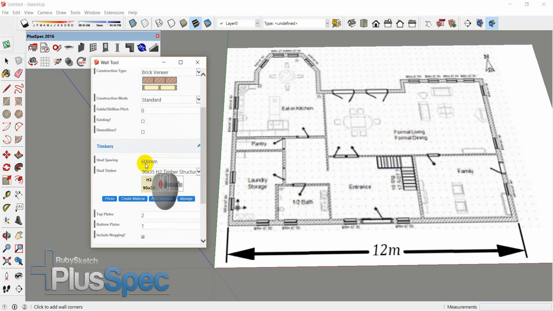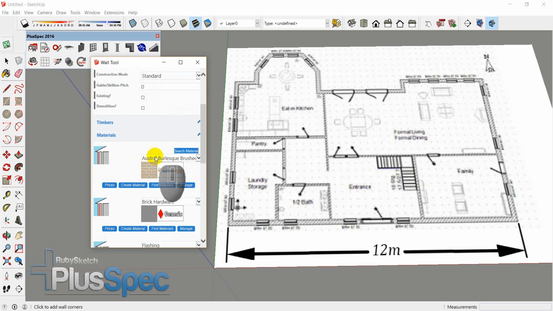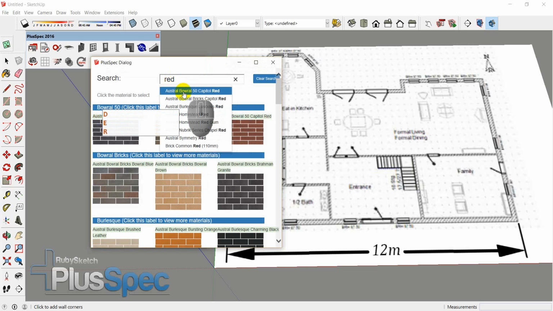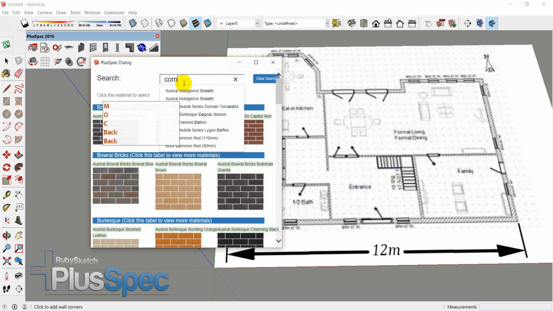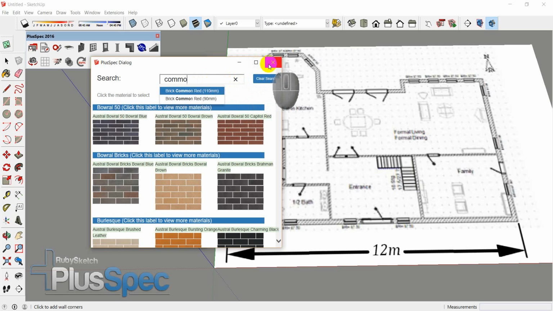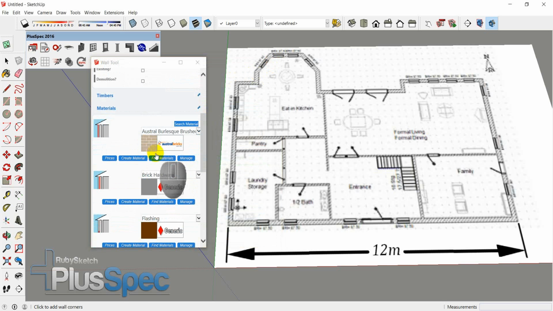It's pretty easy. It's basically clicked on timbers. The materials that you want to use on the outside, they might have told you a specific brick. You might want to search it up, and it might be, this is an Austral range. I don't know, it might be red brick. You can basically just go in here and click on that brick. If it's just commons, you can just write commons, whatever. Right, commons red. Okay, I'm not going to even worry about that. I'm just going to use the default one, which is here. You can choose your own ranges.